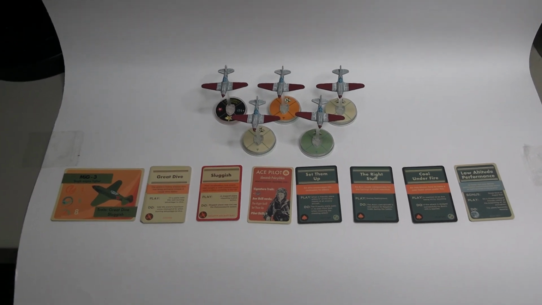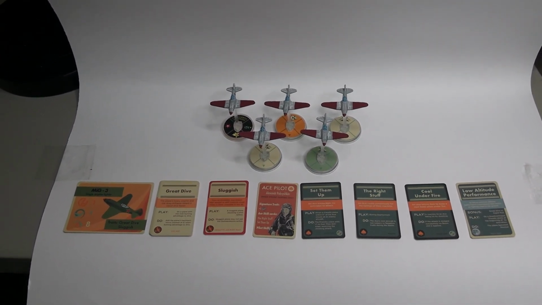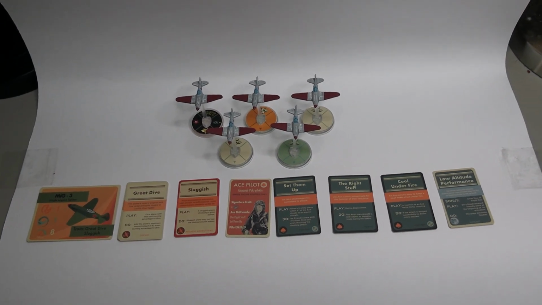I could have taken the I-16s, which would have had some better agility, and I think are 26 points. I could have taken my Yak-1Bs, which of course had 1 shot, 3 agility, and could outmaneuver, and I could probably list them together. But I wanted to try this fun thing.